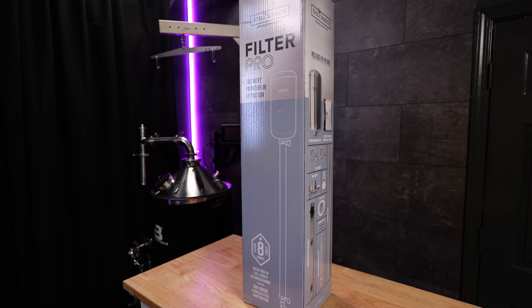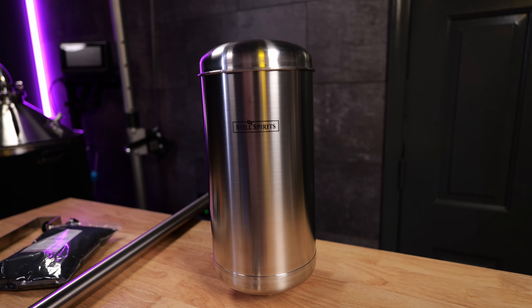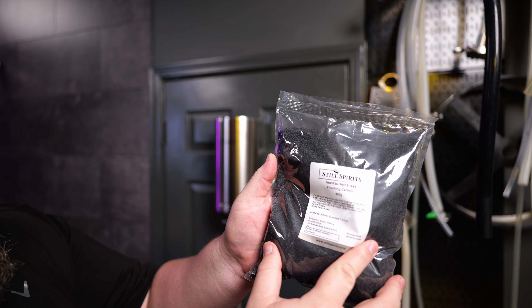The filter itself comes in a box. Still Spirits really impresses me with their packaging and their description and their instructions. Once again on the outside of the box you see everything you're going to get. The filter's construction — you can see here it is super shiny stainless steel, and you know I love that. This guy came pretty much ready to go. There's the upper chamber that holds most of your spirit, and there's the main column portion of the filter itself. That's going to hold most of the included activated carbon — they send you 500 grams. It overflows just a tiny bit; I threw it all in there. The particle size on this activated carbon is really small, so you're going to have a lot of surface area and with a lot of surface area, a lot of filtration.